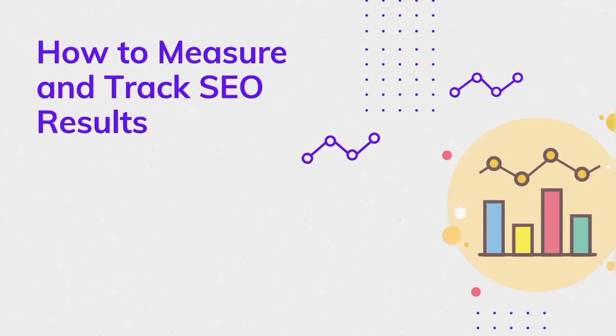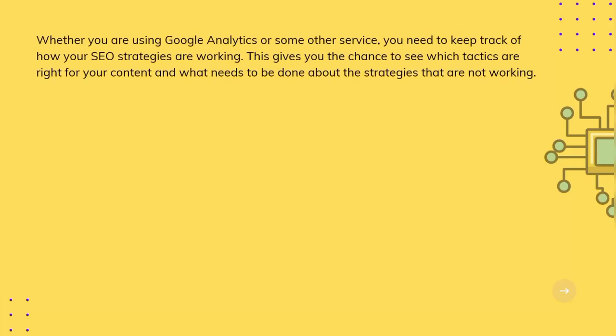How to measure and track SEO results. Whether you are using Google Analytics or some other service, you need to keep track of how your SEO strategies are working. This gives you the chance to see which tactics are right for your content and what needs to be done about the strategies that are not working.